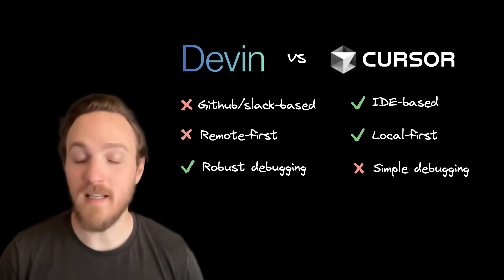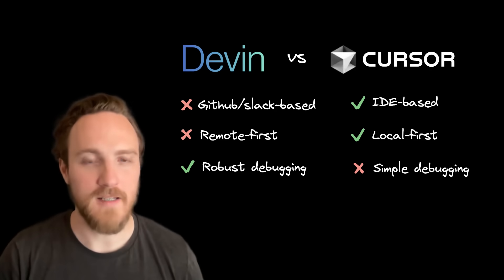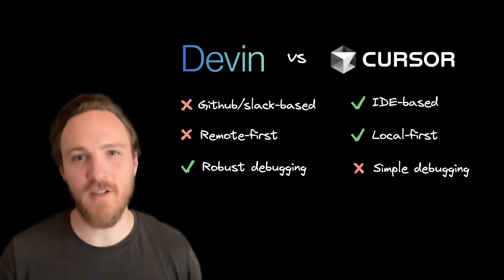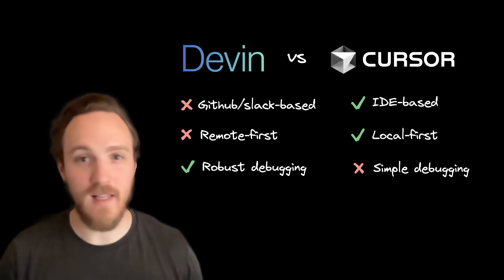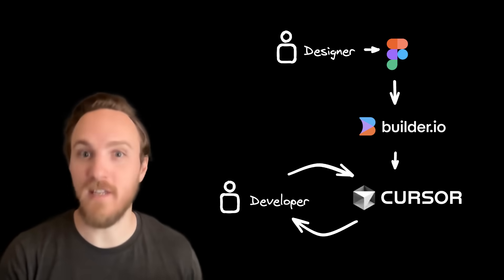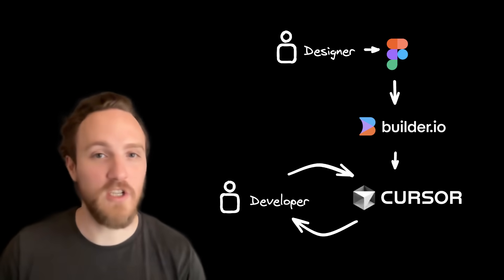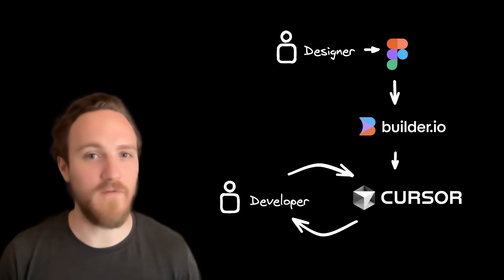Overall, I don't think Devin will take off like Cursor, and it's not just because of the $500-a-month starting price. Cursor is just so much easier to adopt, and I like their incremental approach. Devin is trying to jump too far — raising all this money claiming they're an all-new way to build software with agents — and it just wasn't my preferred workflow. Maybe one day when LLMs are even better and agents are extremely reliable, but I'm not sure the rate of progress will get us there soon. I personally believe more in Cursor's incremental approach than Devin's let's-change-everything approach. My preferred workflow has a developer iterating with Cursor, designers iterating with their tools, products like Builder.io converting designs to code, and ultimately your workflow doesn't change much.